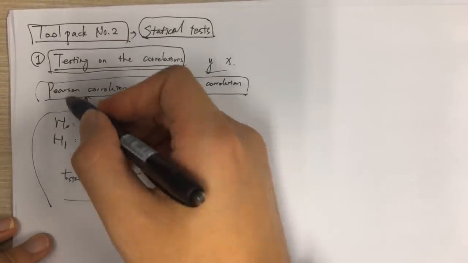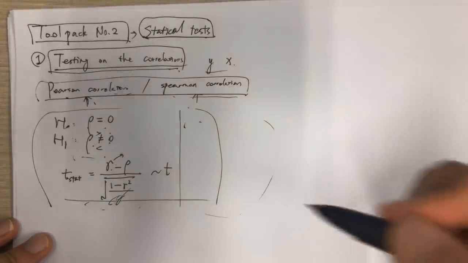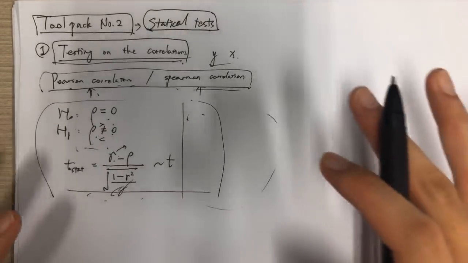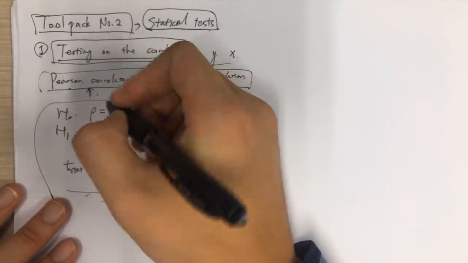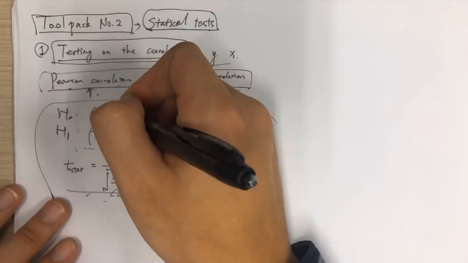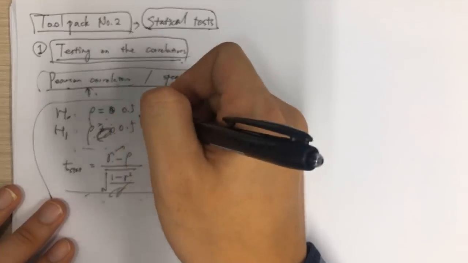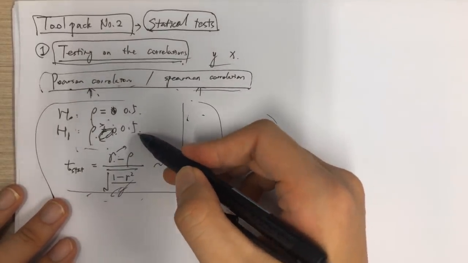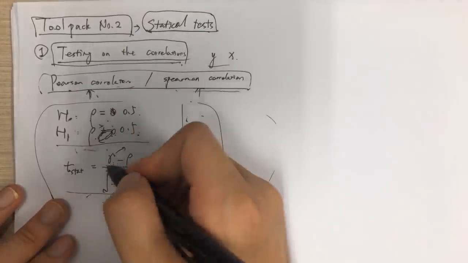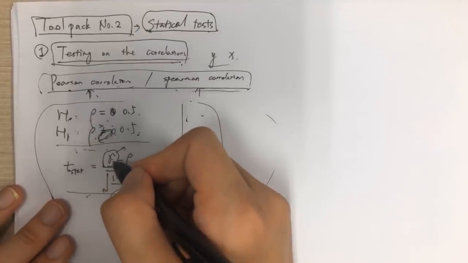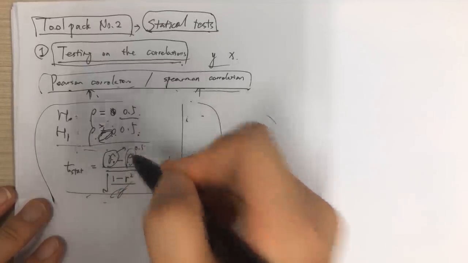So just get to know everything about the correlation test as well as the Spearman correlation test. You will probably be asked to test the correlation between 2 variables, and it can be rho equals 0, not 0, or other values. For example, if I want to see if the correlation is greater than 0.5, the null rho can be 0.5 and the alternative is rho greater than 0.5, so this becomes a one-tailed test, and you plug in R, your observed sample correlation, minus 0.5 from the null hypothesis.